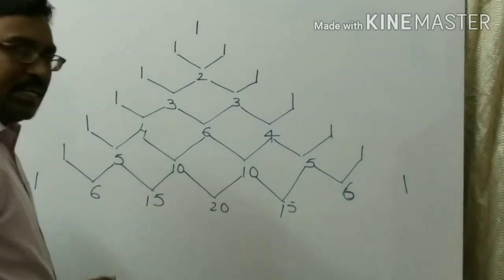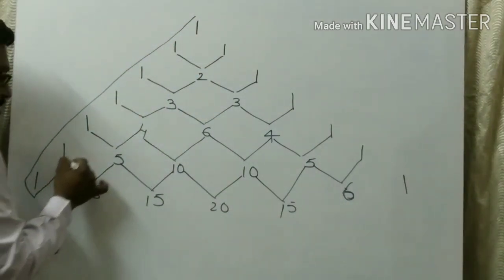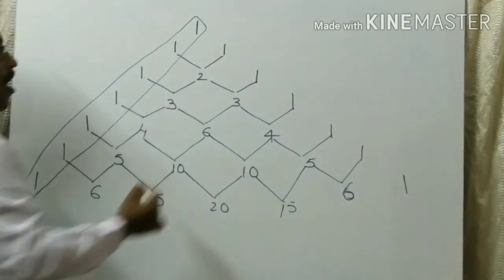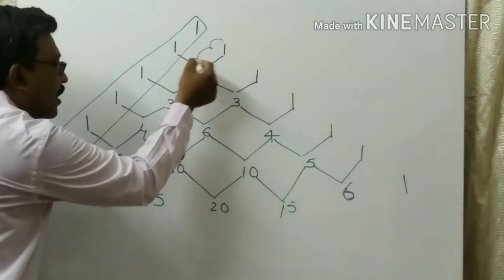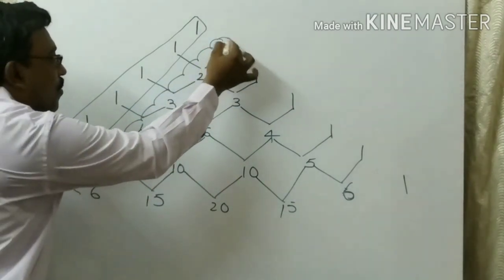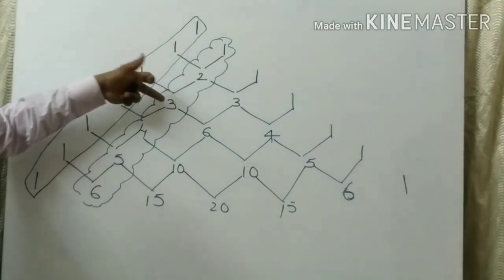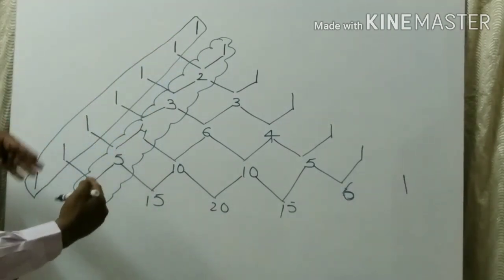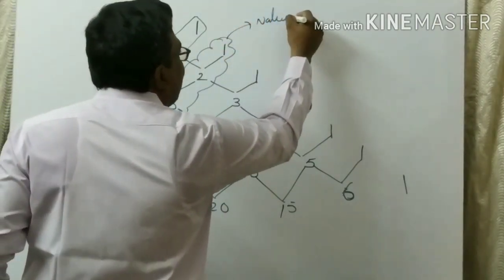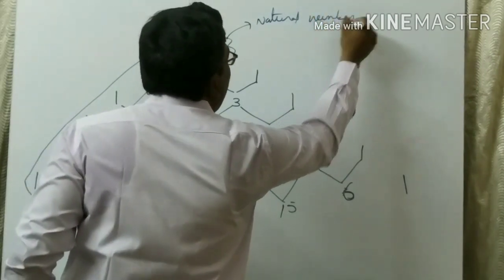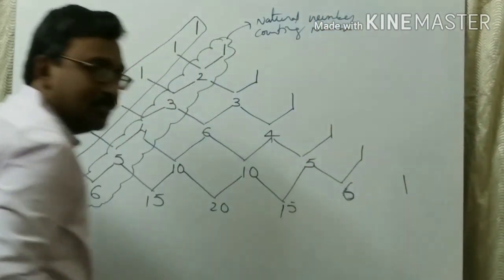Like this, if you see this row, it is all extremes of ones. Now see the second row. What numbers can you see from here? 1, 2, 3, 4, 5, 6, and so on. It will go like this if you go further. So what numbers are they? Right, natural numbers, the counting numbers.